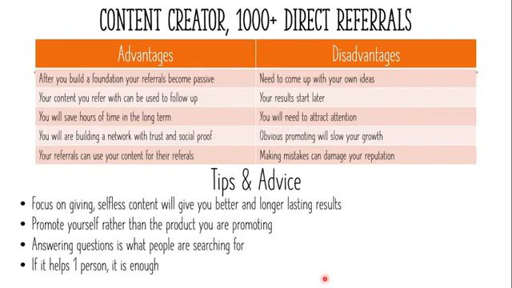So the next one I've got here, now this is my personal favorite, and this one I recommend everybody start doing today, and that is content creator. So this is somebody that wants over 1,000 plus direct referrals. So this is somebody that has really big goals. So some of the advantages I've got for this, the first one I've got here is after you build a foundation, referrals become passive. Now this is key for content creation.